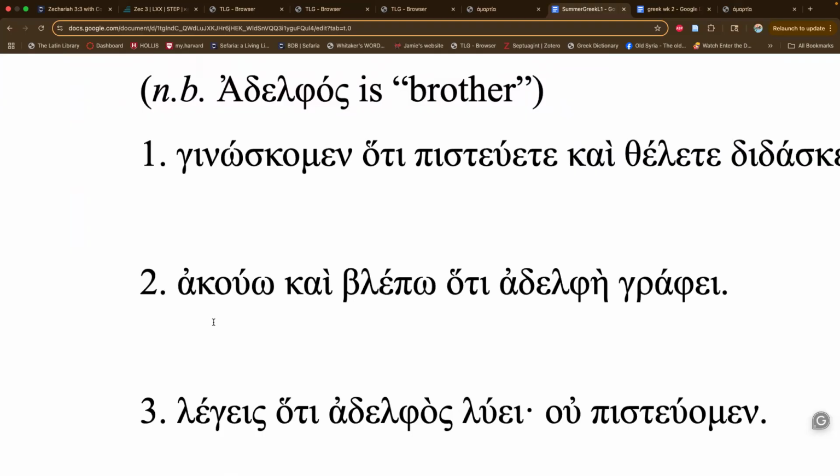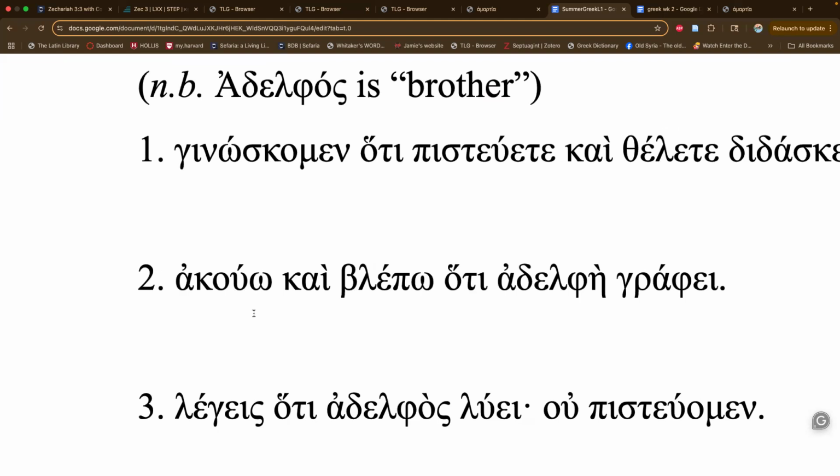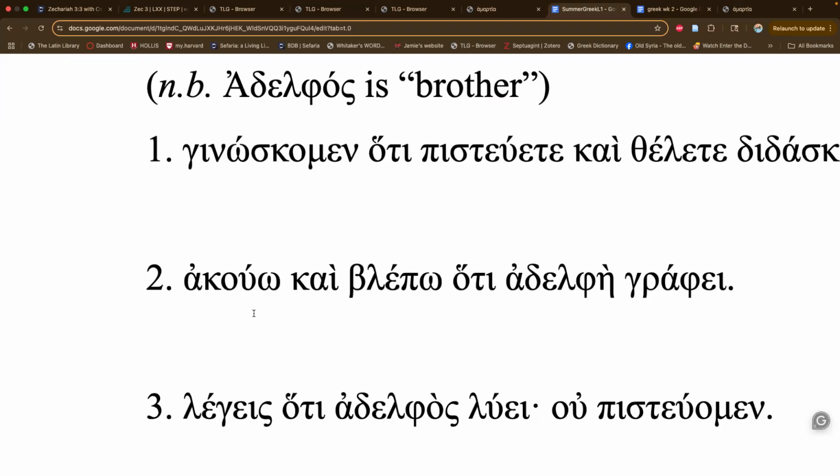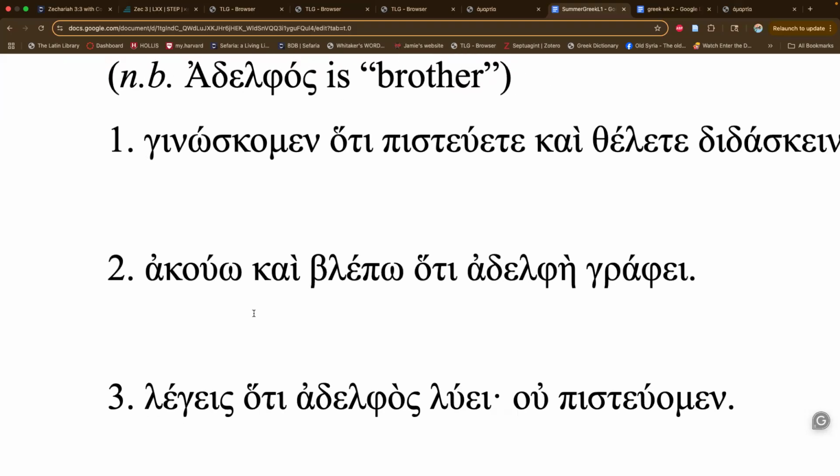Something that's helpful, and obviously this is sort of an edge case, in knowing that it makes a vowel sound and not a v or an n, is just the fact that it's accented, because only vowels can be accented. So here you have akuo. If it were an n or a v, you couldn't have it accented. So the fact that there's a little accent over it means it has to be a vowel. Say that again. Akuo.